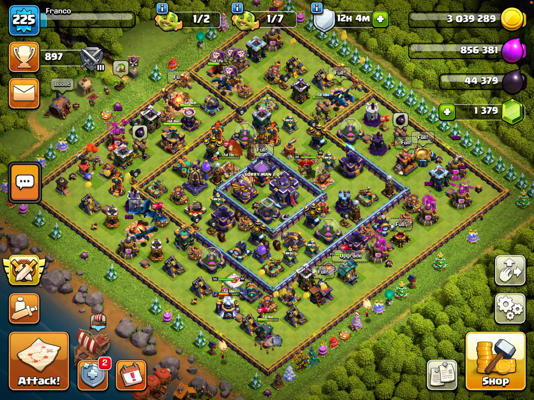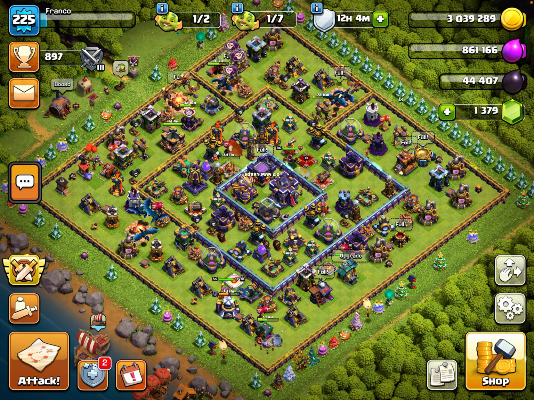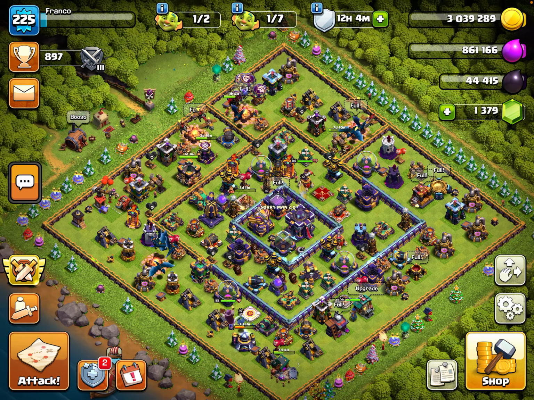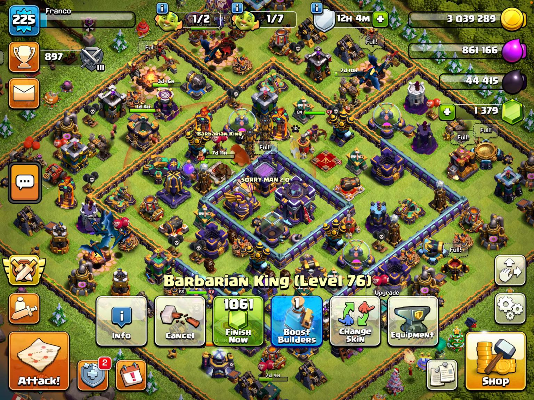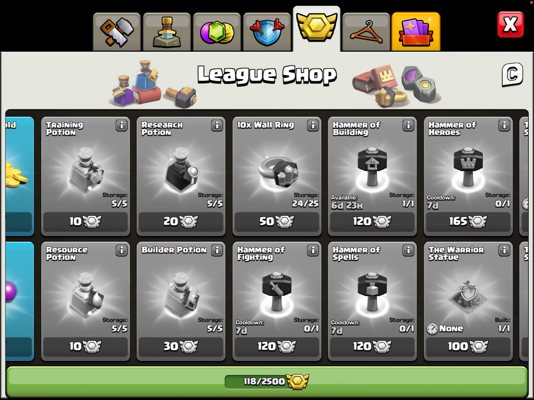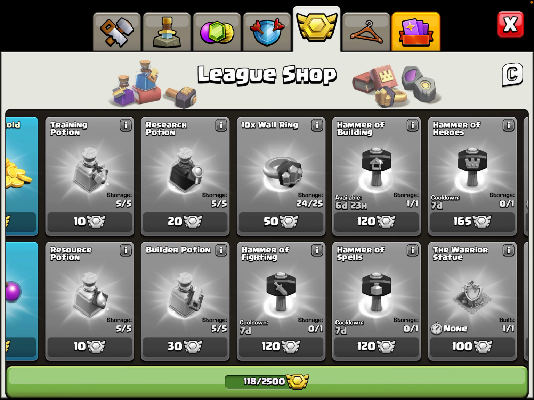And as I just realized that, the reason I just stuttered is I realized I made a huge, huge mistake. I realized that the reason I wanted to record this video wasn't to upgrade the king. It was to spend the hammer of building that I just bought. I literally just bought it because it says 6 days, 23 hours of cooldown. And wow, I didn't realize I'm actually 2 medals off another hammer. So this Clan War League, I actually only get one hammer.